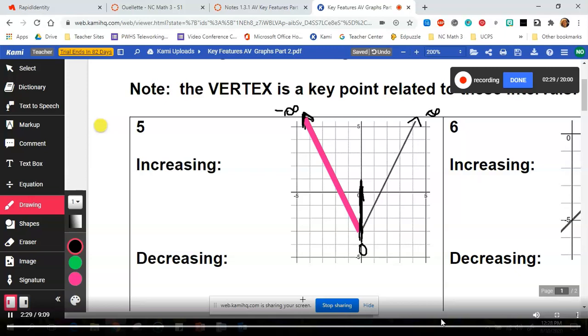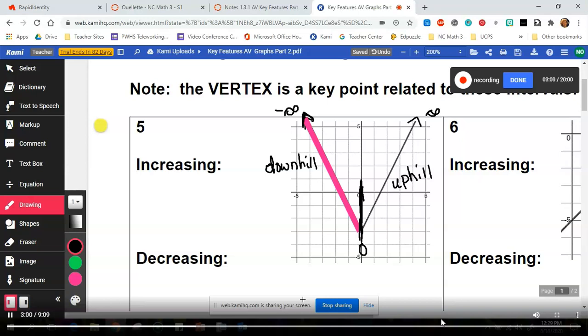Well, how I think of this is I'm driving in my car and I'm going down a hill and then I'm going back up a hill. Going down a hill means that I'm decreasing in altitude. So I think about this part as being the downhill side and this part as being the uphill side. So this is decreasing because I'm going in a downward direction, okay? So this is an interval of decrease is what we call it.